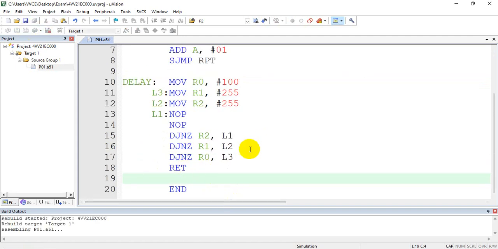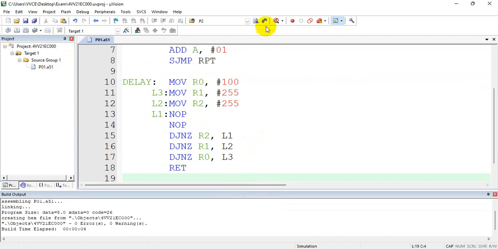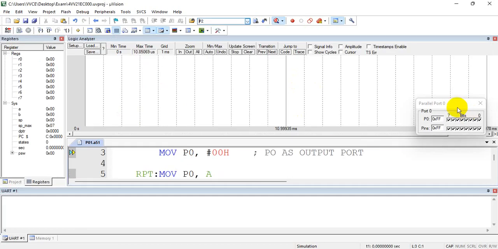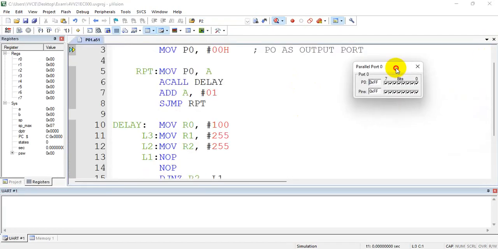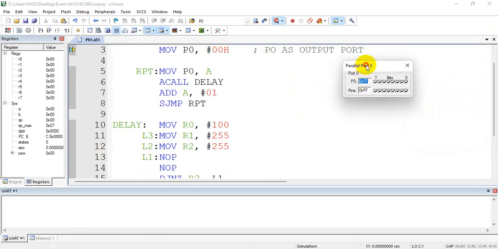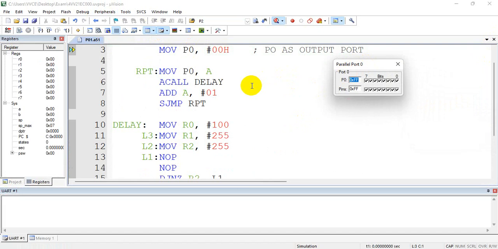So let us build this program and let us debug this. To view the output, go to IO ports and click on port 0. Now, how do you execute this program?